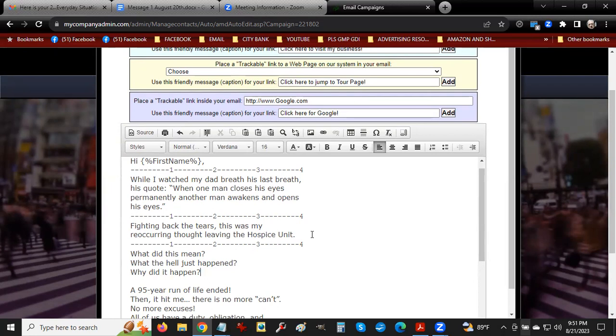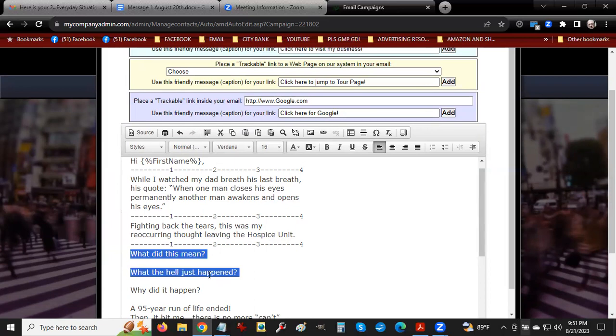Now, what I'm looking at, what did this mean? Here, you don't want to use bullet points, because you're not bulleting information. What you would do is break, and then come up here and highlight those 3 lines, Control I, and put them into italics to make it like a thought process.